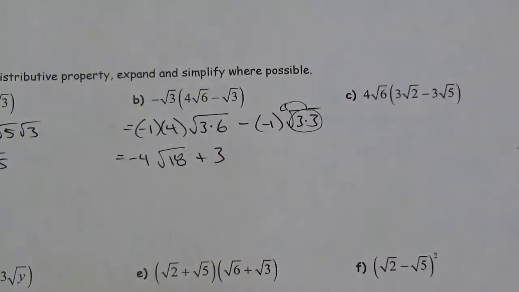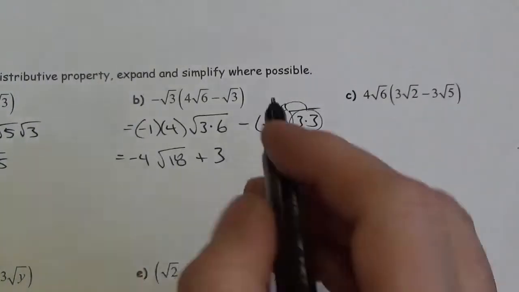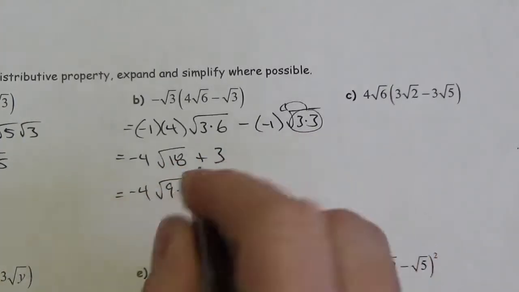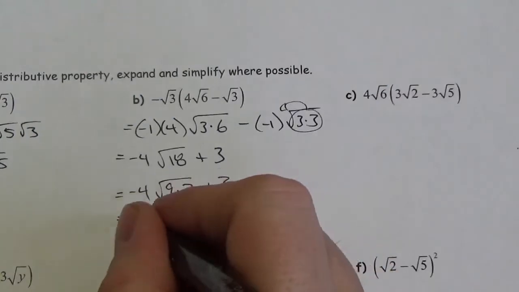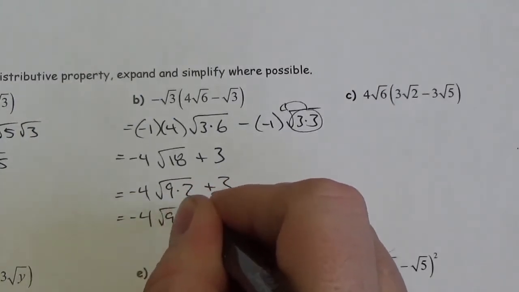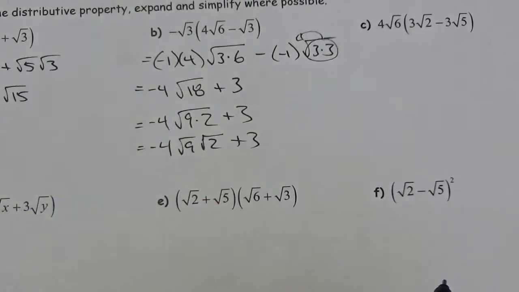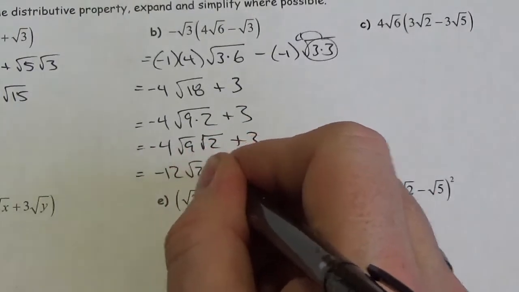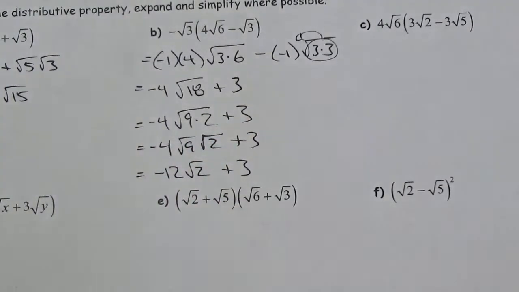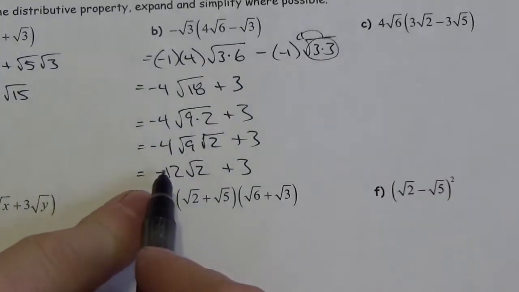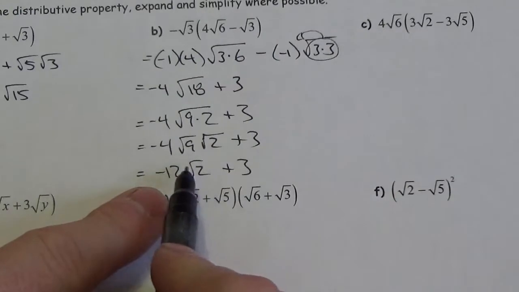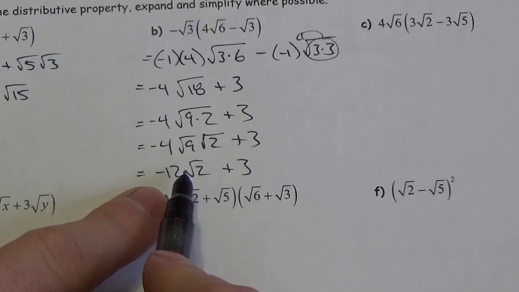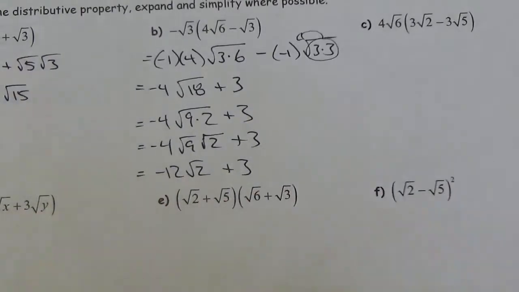There we go. Now, I'm not quite done, because I recognize 18. I know that 18 has got a 9 and a 2 in it. And I know that I can take the square root of 9. So it's going to be negative 4 root 9 root 2 plus 3. The square root of 9 is 3, and I'm running out of room here. So this is 3 times negative 4. It'll be negative 12 root 2 plus 3. I can't go any further than this. I can't add, for example, the negative 12 and the 3 because the 3 does not have the radical with it. Okay? So before I could move over to that addition, I'd have to do this multiplication. And since I don't know what that product is going to be, I'm just going to leave it like that.